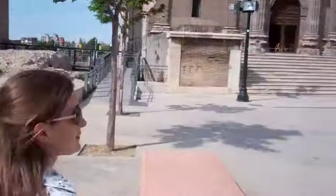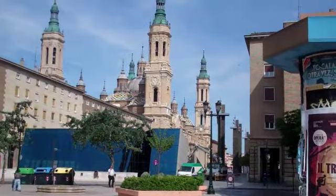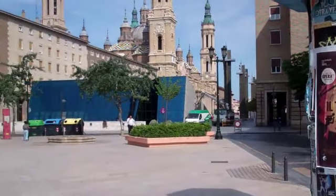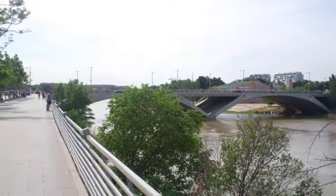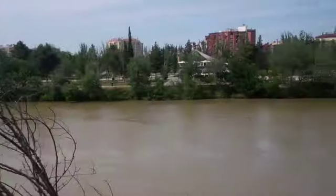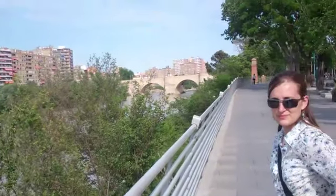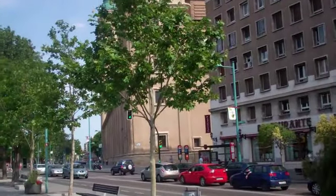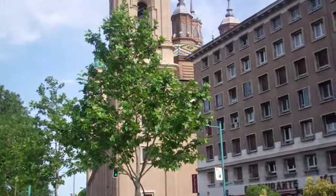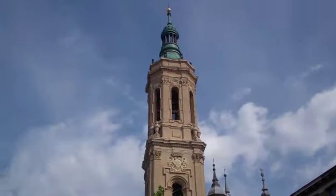As Eric had just so eloquently said, wow, look at that. There is something to be said for coming into a city unprepared. You run into marvels. This is the Rio Ebro, the Ebro River. That's obviously a way older bridge. And as Erica said, look at that roof. I may try to do something like that for the fun of it. I know some potters.